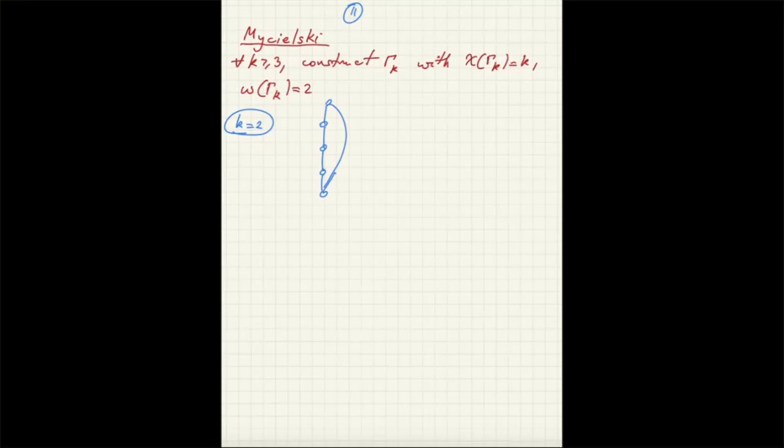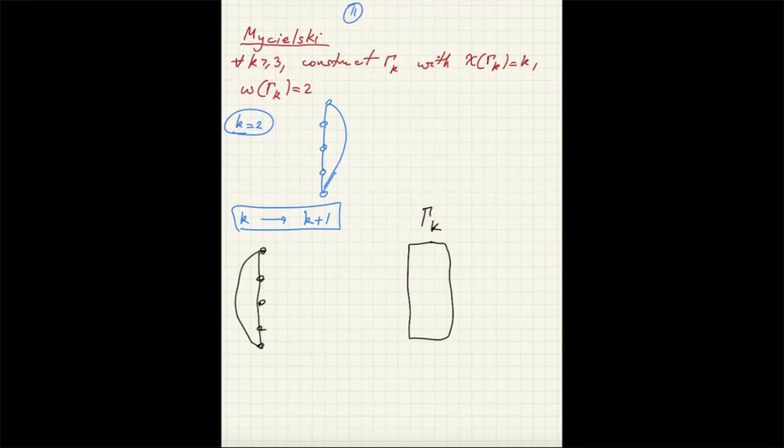And now the general procedure is as follows. To go from k to k plus 1, what you do is the following. I'll do this by the example of this cycle. So maybe I'll do it in two parts. You take the graph gamma k, so in my case, I take the 5 cycle. Okay. And let's denote its vertices by V1, V2, V3, V4, V5. So in general, you would have V1 to Vn. Now you make a copy of each of these vertices. So we can call them U1, up to Un. In this case, I will make U1, U2, U3, U4, U5. And U1 is the twin of V1.